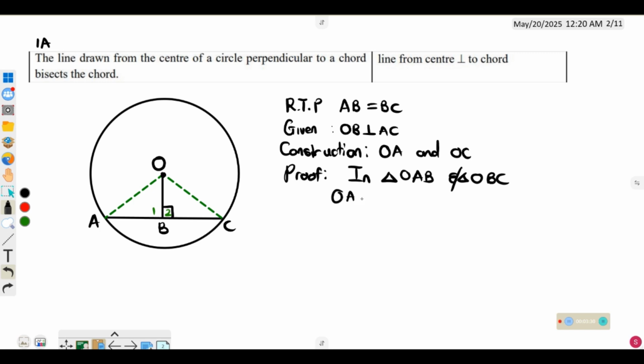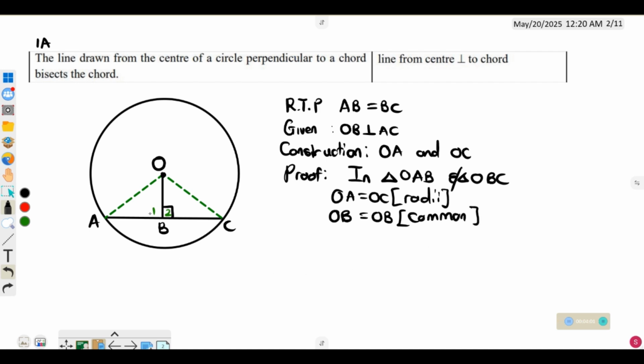So the line OA will be equal to the line OC, as you can see, and those are radii. Because we said radiuses, in plural form, when you have multiple radiuses, it's called radii, and they are all equal if they are in the same circle. As you can see, that's a radius and that's a radius. So those two are equal to each other. And then secondly, we have the line OB, which is equal to OB. As you can see, OB is a common line in both triangles. So this is a common side.